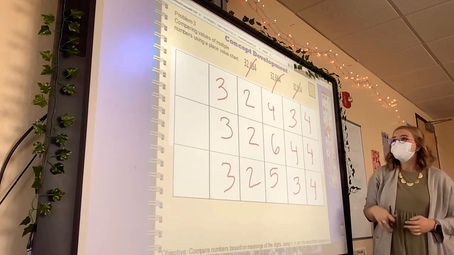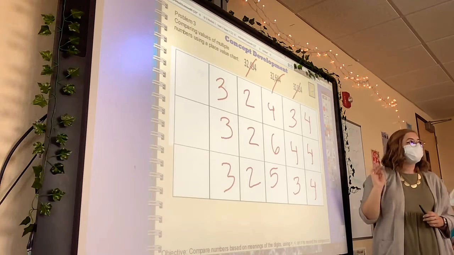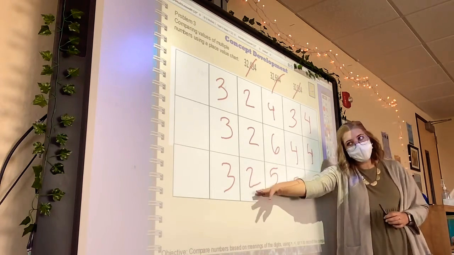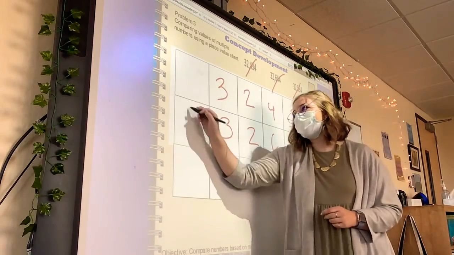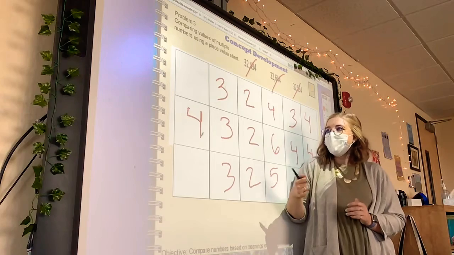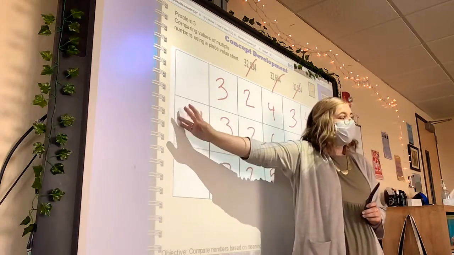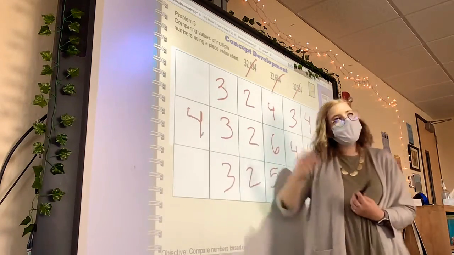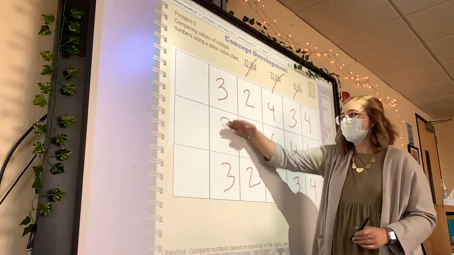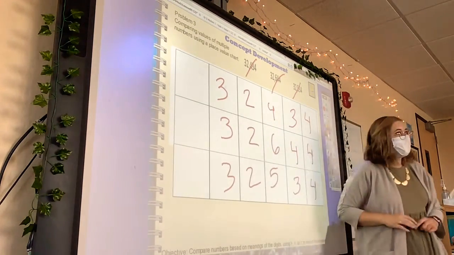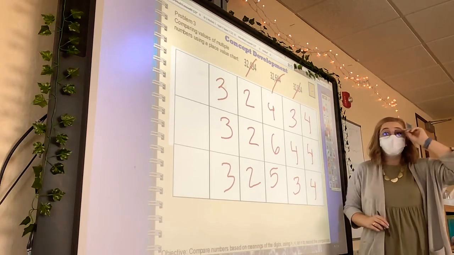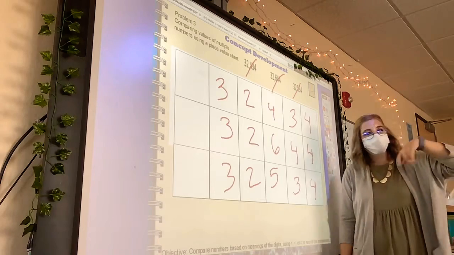All right, great. So I'm going to start with the place value that has digits furthest to the left, okay? So even if this one had like a 4 in the 100,000s, I would start all the way over here, okay? But we don't have that currently. But just so you know, it's not always going to be the same amount of digits, okay?